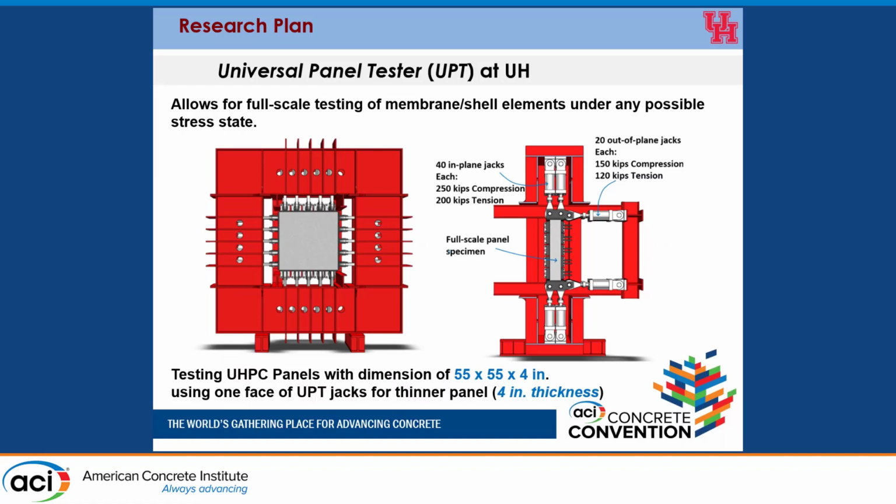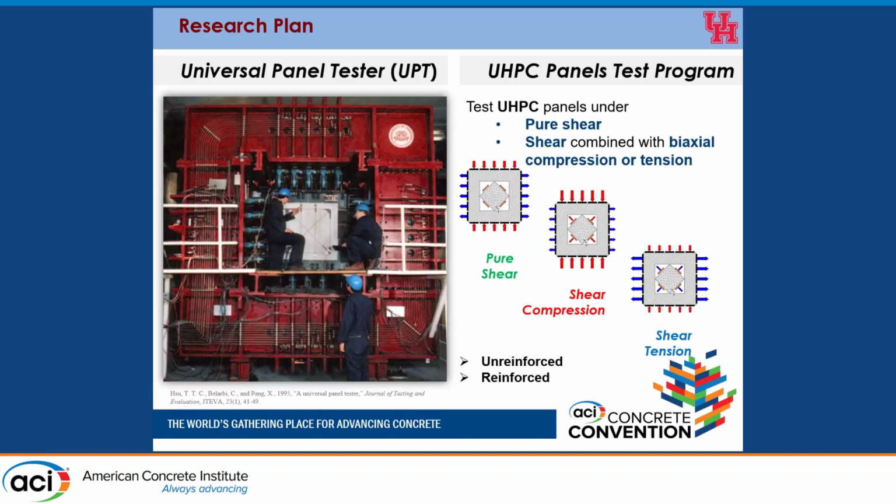First, we are testing the UHPC panels under pure shear, and later on we are going to test UHPC panels under combined axial compression with shear and axial tension with shear. The panels we are planning to test are going to be reinforced and unreinforced ones. You can see here the universal panel tester while the specimen is inside.